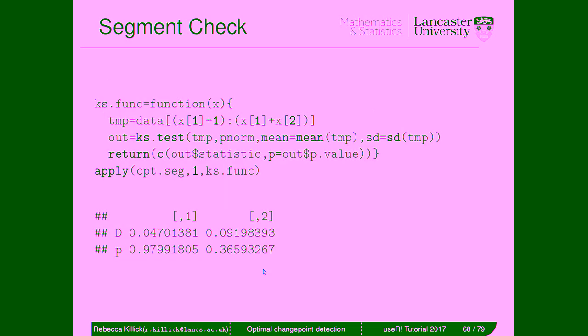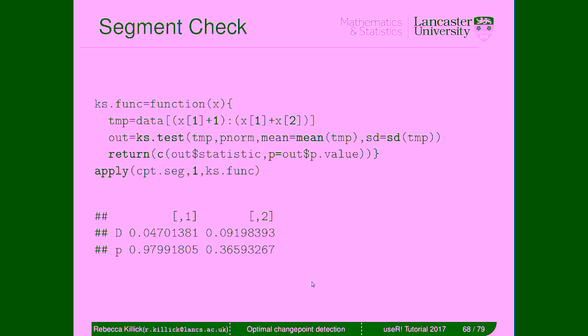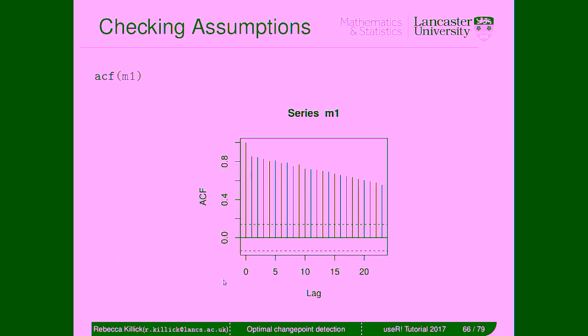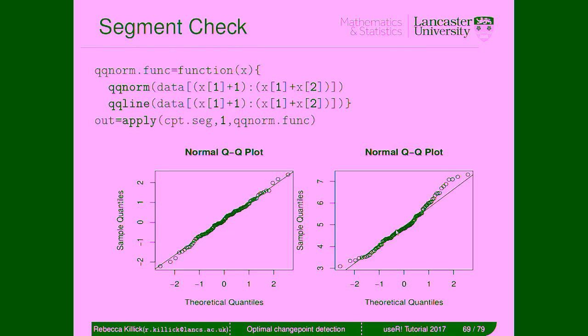Again, I can do the same style, but with a Kolmogorov-Smirnov test. And here, this one is marginally significant if you use 0.05. And ironically, the one that is significant here is not significant in this one, so you can argue between the two as to whether it's normal or not.